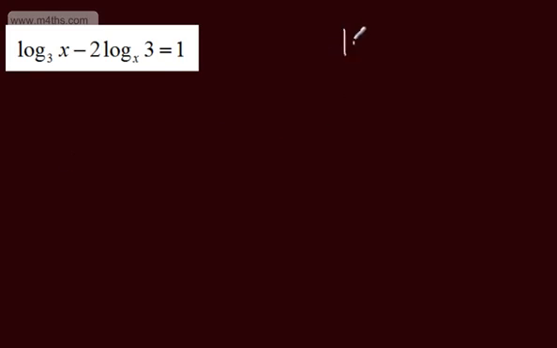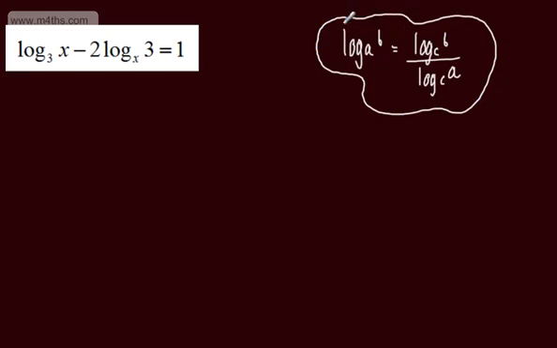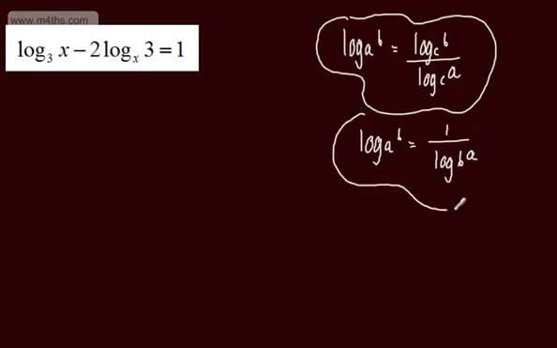We've seen that log to the base a of b can be written as log to the base c of b divided by log to the base c of a. This was in the video on the change of base formula. One of the results of this was if we have now log to the base a of b, we could write this now as 1 over log to the base b of a. So with this particular one here, we can do two different things. One way will be slightly easier than the other.